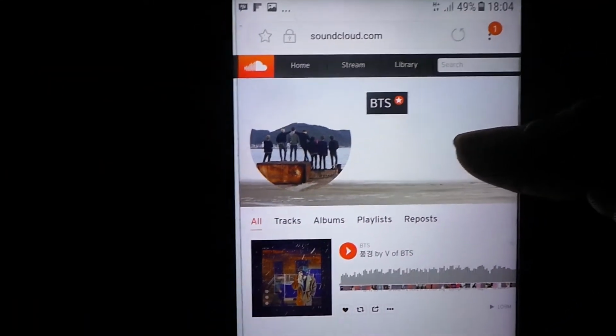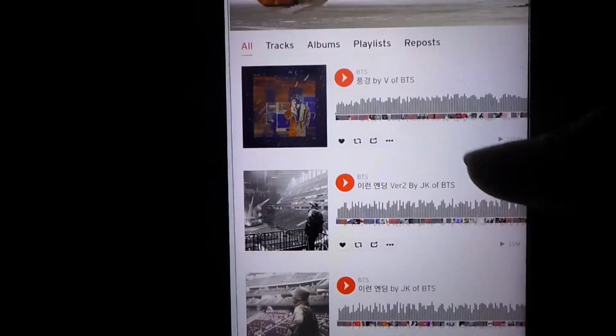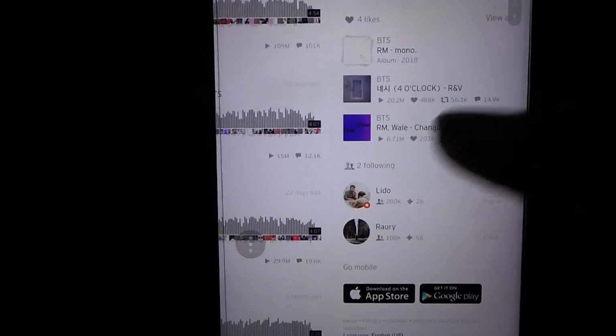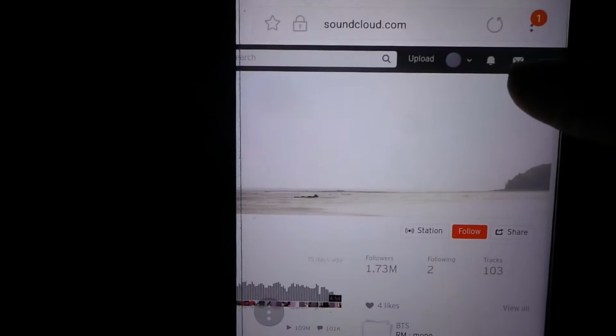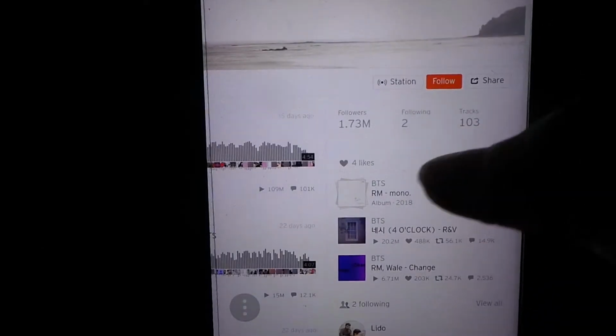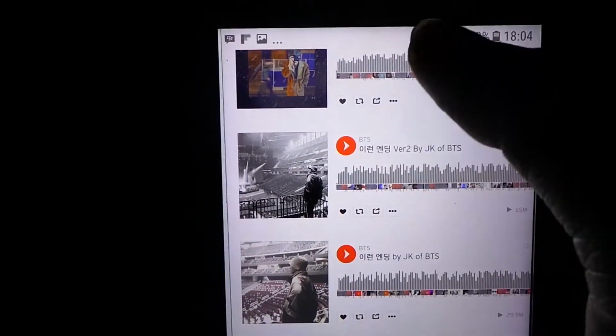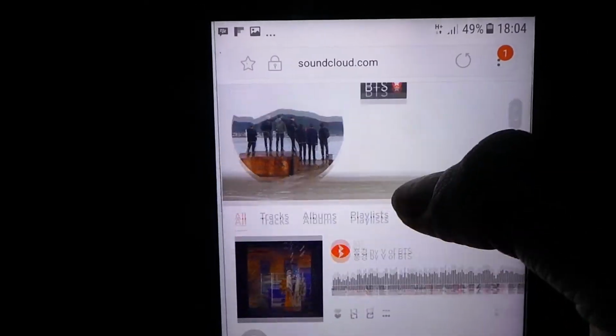Okay, so as you can see, this is the desktop site. I can find the option to follow. I can play my tracks. I can read my messages. I can upload. I can enjoy the full SoundCloud experience without downloading the app on my phone.